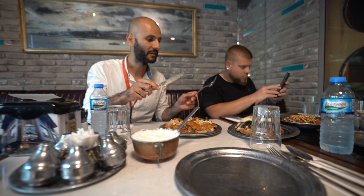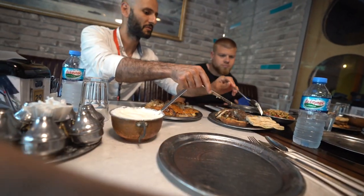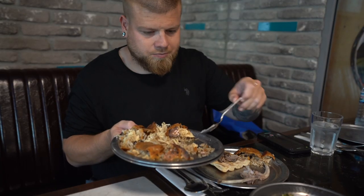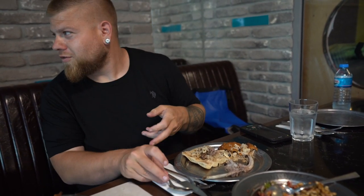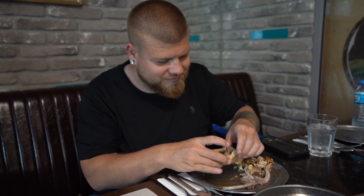And then for the meat, we got the ribs part, so feel free to just use your fingers to pick it up, and the meat will easily come off the bone. Okay. Are you trying a whole mix? Yeah. Am I breaking the rules? No rules. Rules are made to be broken, right?